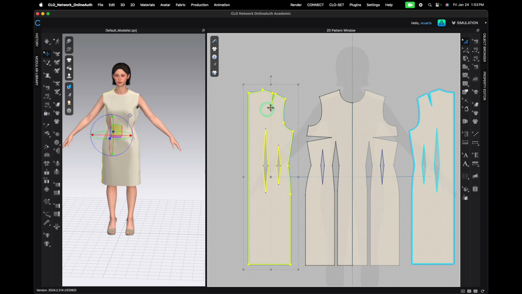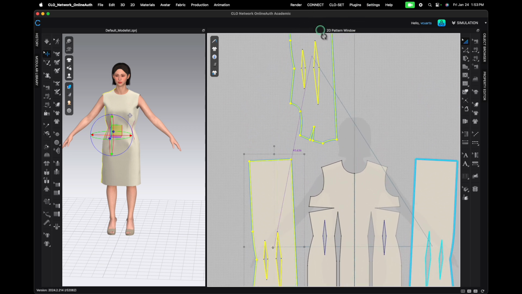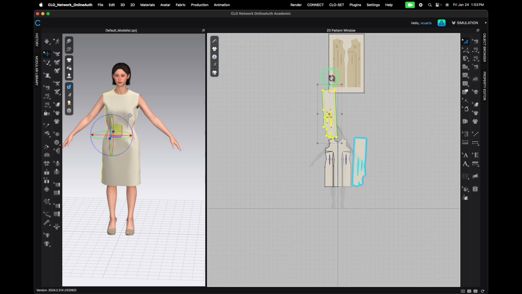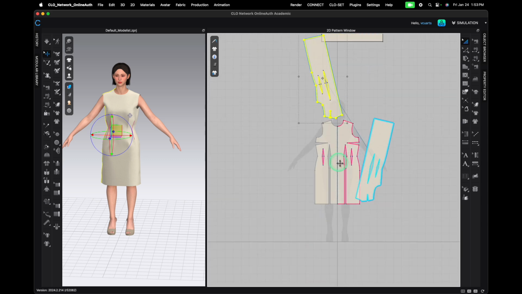I can do that manually like this, just by flipping this and lining it up like we normally do with patterns to see how it looks together.